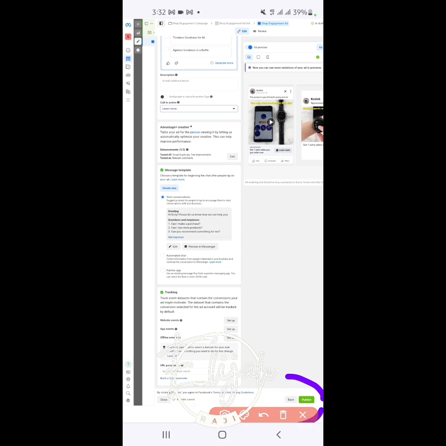Remember, before you can achieve all of these, you must have funded your account. You must have read the rules and regulations, or the pros and cons, of Facebook ads. Make sure you are not violating the rules. Once you hit publish, the advert will go into review for some period of time.